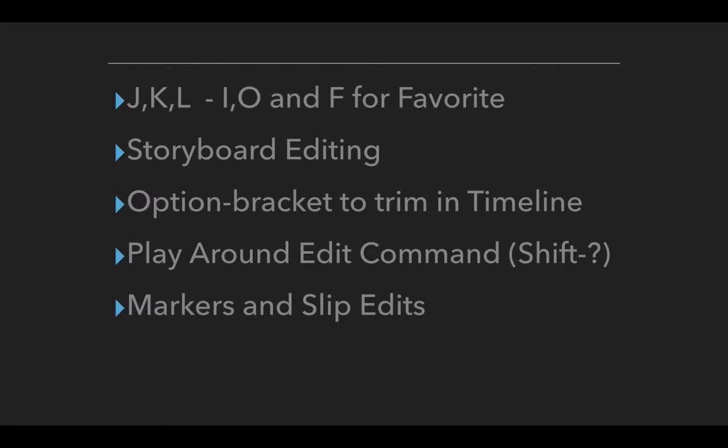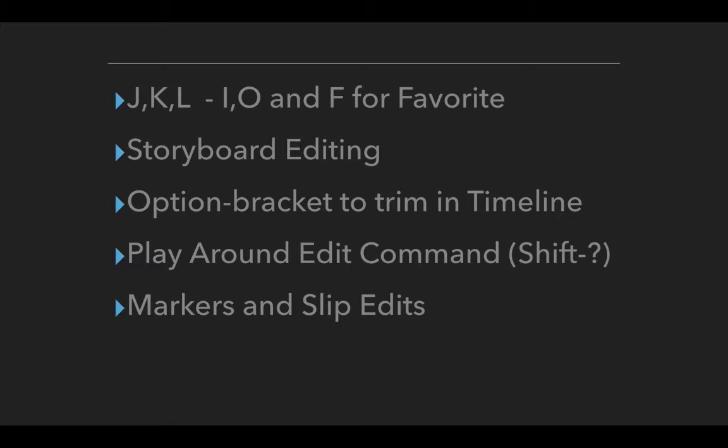Well, I'm going to start with the basics because I can't skip over being really good and fast at J, K, L, I, and O. So the J, K, and L are the playback controls, I and O mark in and out points, F will make that a favorite. Then we're going to talk about something called storyboard editing.